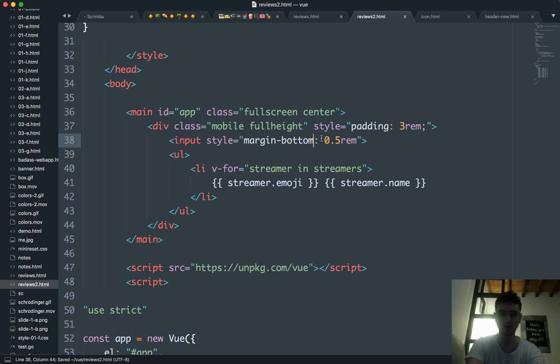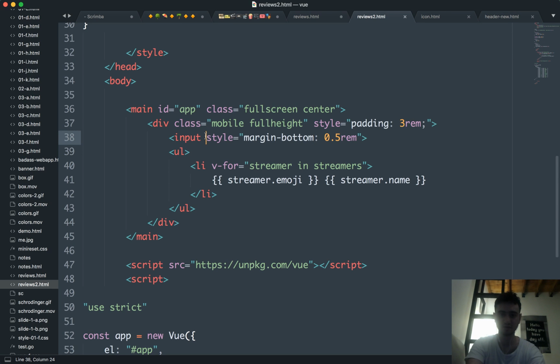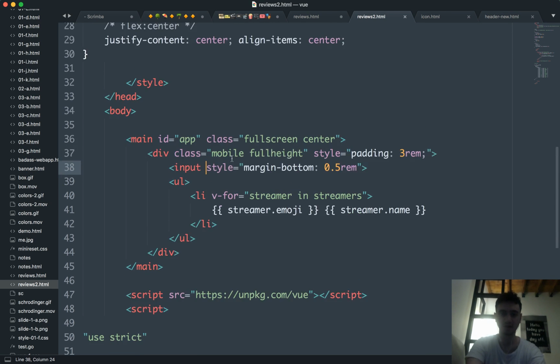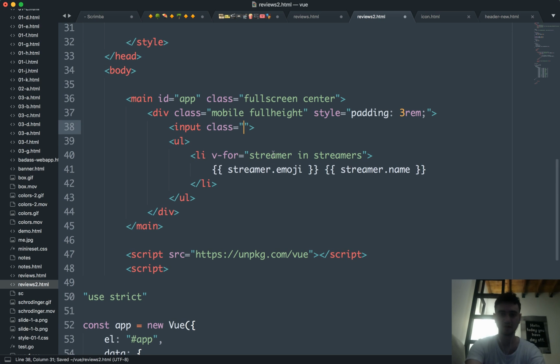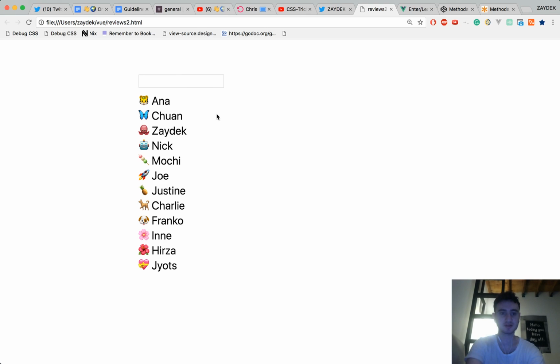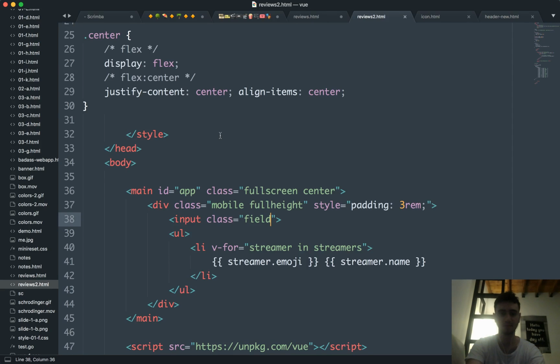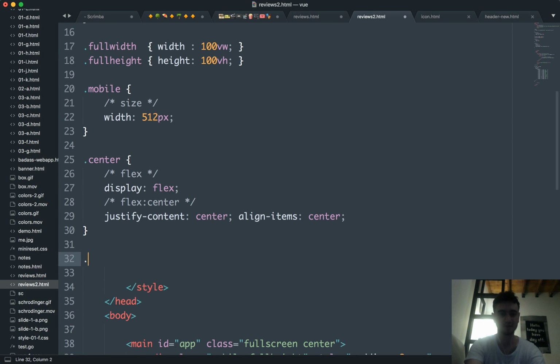Actually, let's make a class to make this easier. Let's make a class called field or whatever, and anything that's a field will be fluid, so it'll try to occupy the full width.